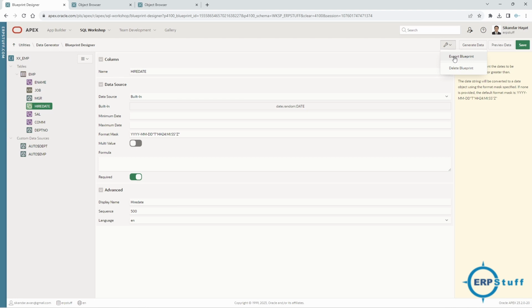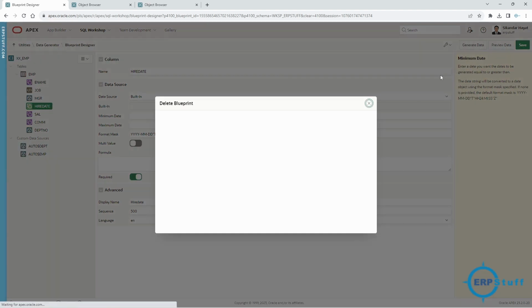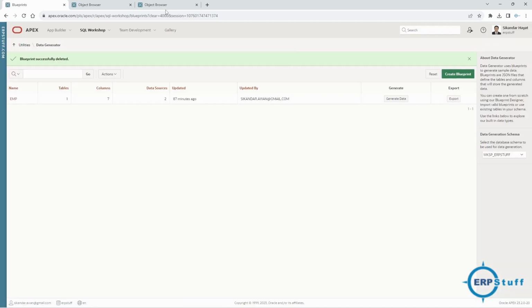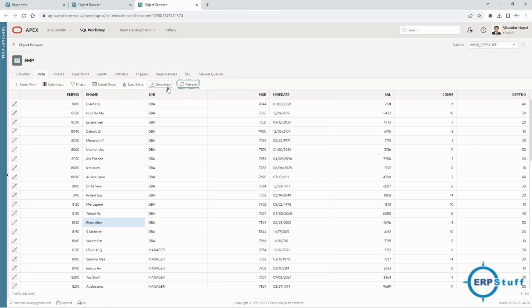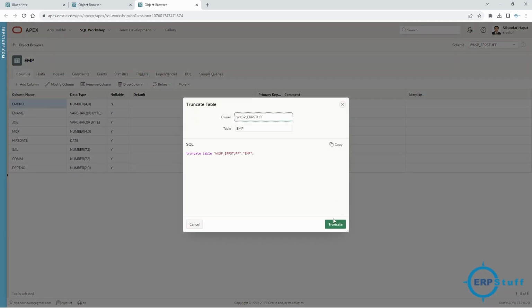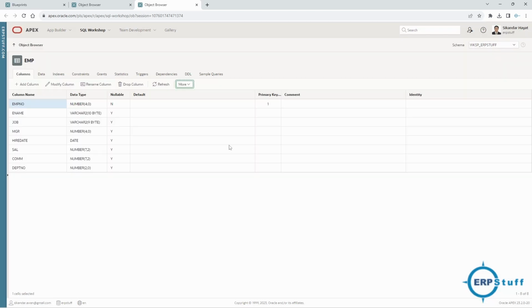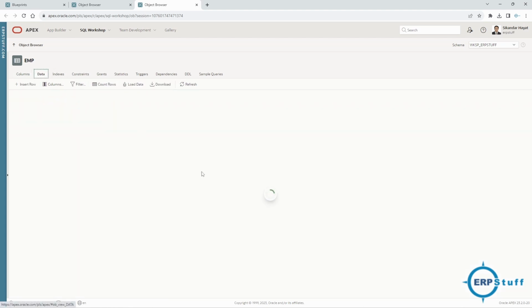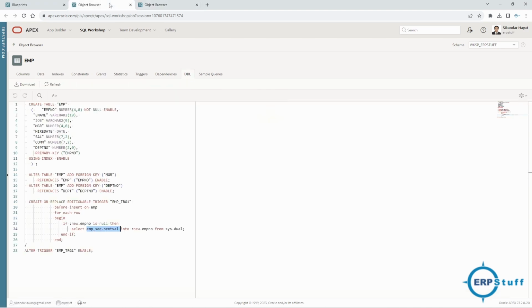That's it. I think there's nothing much over here. You can export from here. You can delete. Okay, let me delete it over here now. Right, delete. And then here let me click columns just to free our space. Truncate table. I don't need data in this. Right, data. So it is empty. I will recreate this EMP table, right? And this is the script of this EMP table.